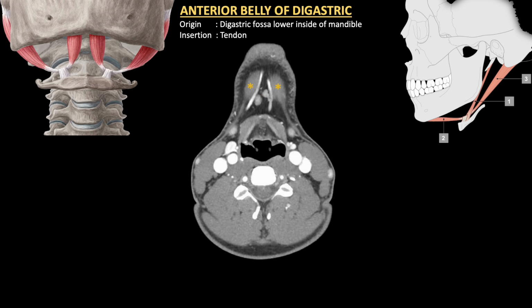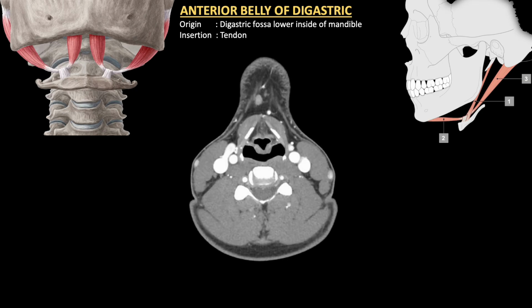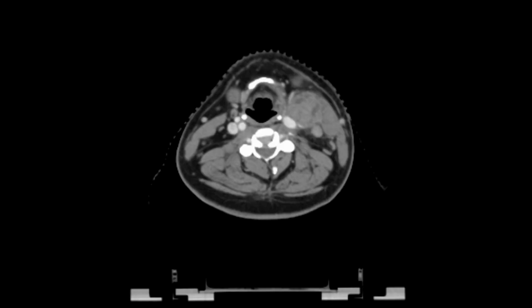It is a coincidence in this patient that you started to see the anterior belly once you stopped seeing the posterior belly. That basically only depends on the position of the neck, so it's not always the case. We'll see another scan. So this is another patient. Now we will start from caudal to cranial. This here is the hyoid bone. So I am going to scroll cranially.